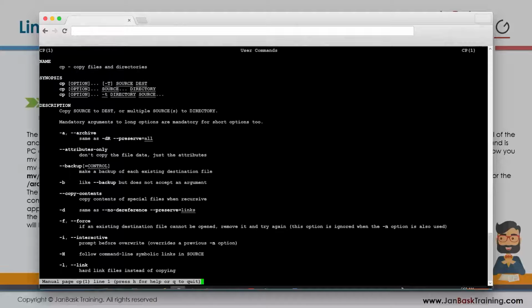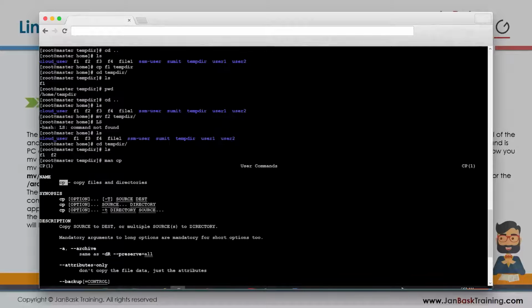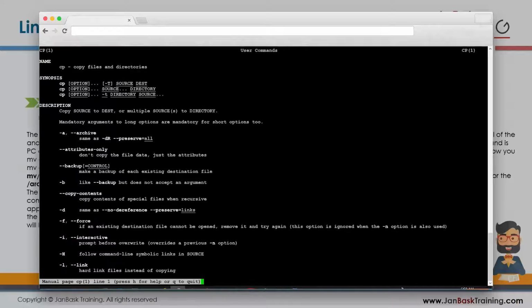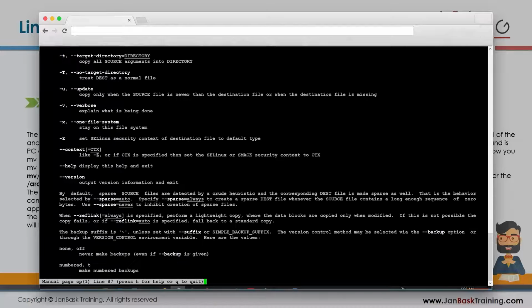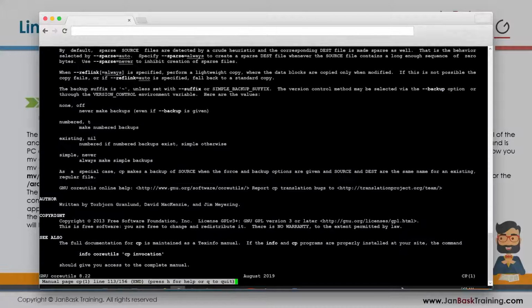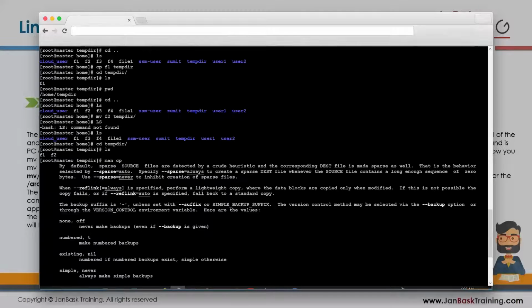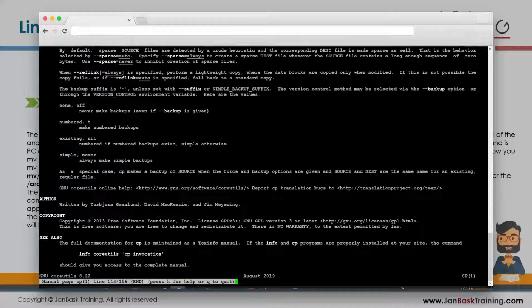Man contains information about any of the commands. See here, if I did man of cp, the syntax is you write man, and after that the argument you pass. The argument is the command itself. Here I pass the argument, which is cp. Now the man page says cp stands for copy files and directories, and it gives me various other flags which I can put in here. Lots of flags. So this is the way, guys, we normally explore any command in Unix. We use the Bible, we use the manual to explore anything.